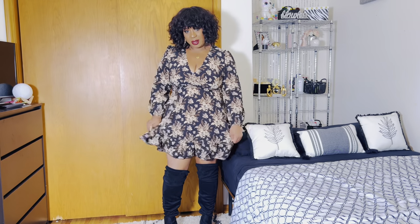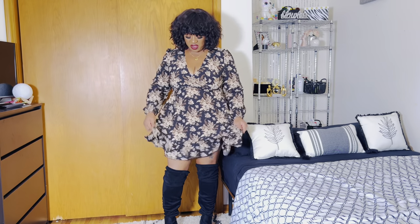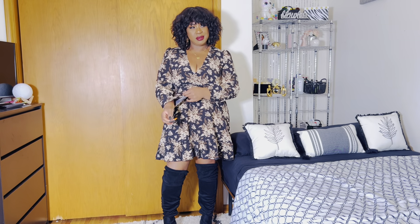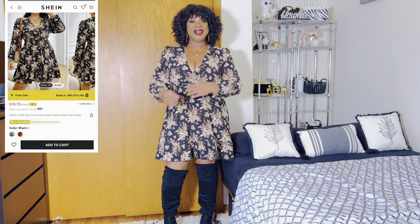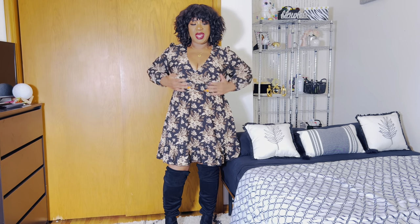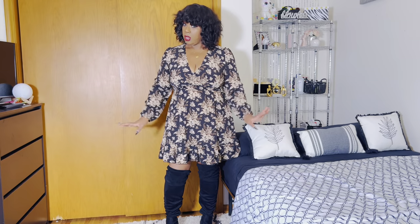Now this one is more my speed — I think this is just so cute. It's this chiffon lightweight material that's really blowy and flowy. It has stretchy elastic at the wrists and elastic at the waist as well. V-neck, cups the girls nicely, very comfortable. I have a size 2X and it fits great. The material itself doesn't stretch, but it has enough give where I'm not like, oh my god, it's too tight — especially with me having bigger arms. So adorable, so sexy.